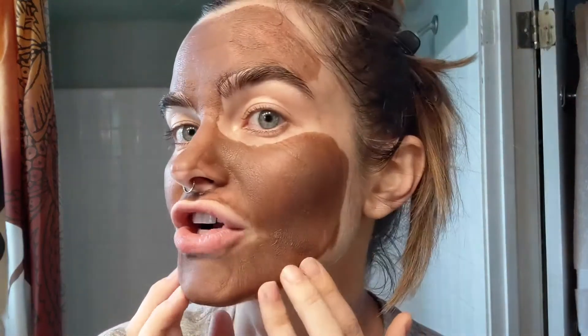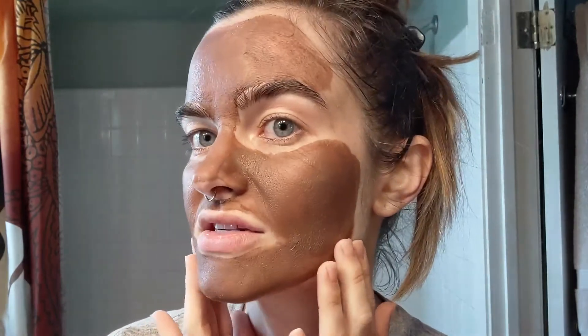I totally didn't even look at the directions because I didn't think there were any. The Golden Root Purifying Mud Mask: put it on clean skin for ten minutes, avoid eye area, rinse with warm water. For spot treatment, apply exclusively to the spot and leave on overnight, rinse off in the morning. Once my face stopped burning, this settled in and does feel kind of nice. I'm ready to take it off — it didn't really harden like I think of masks doing. Got my rag and we're gonna wash this off. Came off just fine.